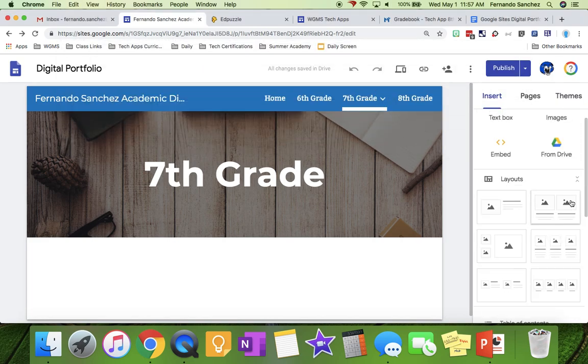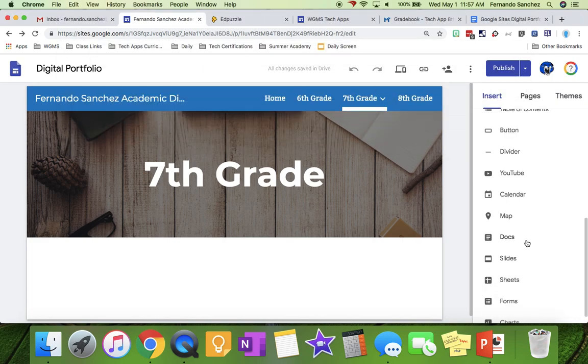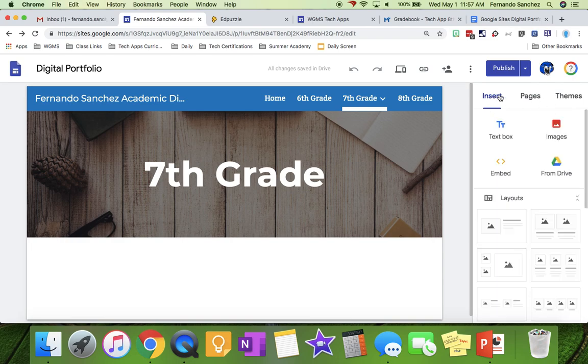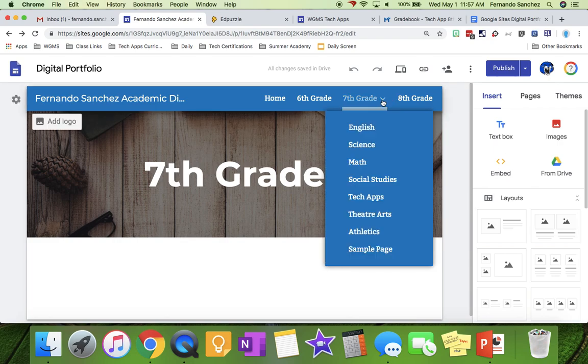you can put different layouts on your page if you want. You can kind of explore with these if you want. That's the basic idea of Google Sites, though. It's pretty easy to use. Okay, 2 more things. Right now you are in what we call design view. It's how to design your website, how to edit it.